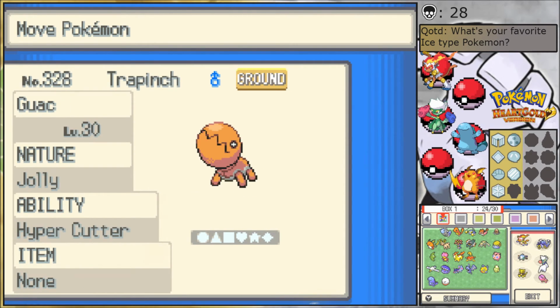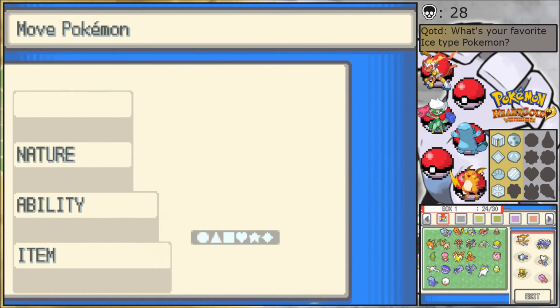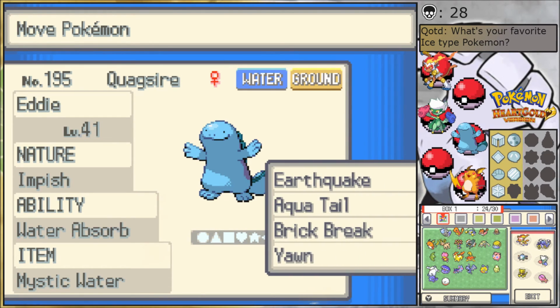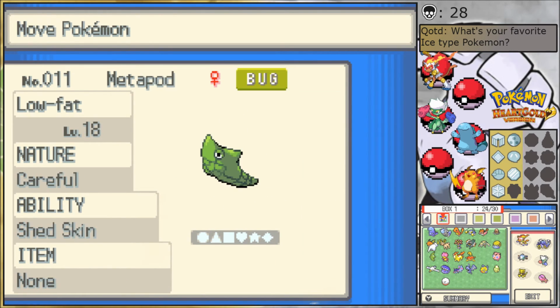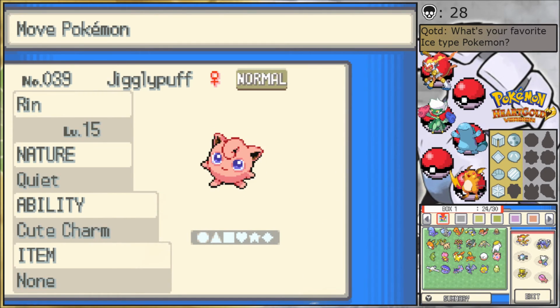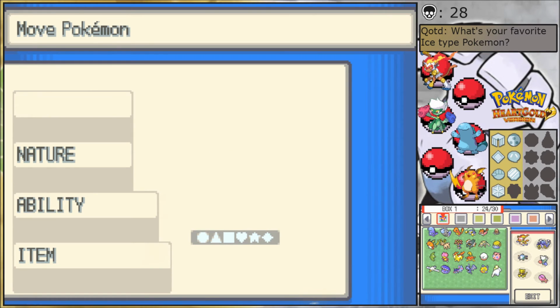And Gyarados, Flygon, and Screwjob are all decently bulky, so they work to tank what we need to tank. I mean, taking Quagsire off the team is obviously a big loss because Quagsire is never a bad Pokemon. Like, it's honestly never a bad Pokemon. It's fantastic in every way. But I think this is a good idea.